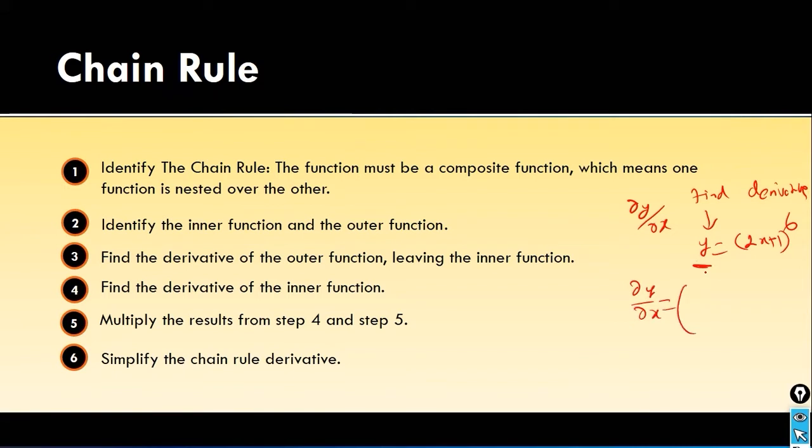The derivative of the outside function: you need to take the derivative of the outside function first, and then you need to multiply that outside function derivative value with the derivative of your inside function. I'll just write it here: derivative of outside function into the derivative of inside function.